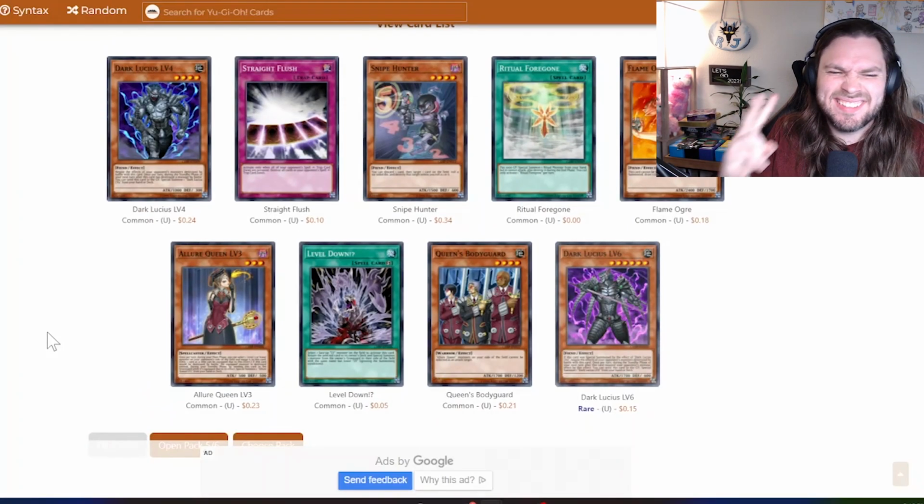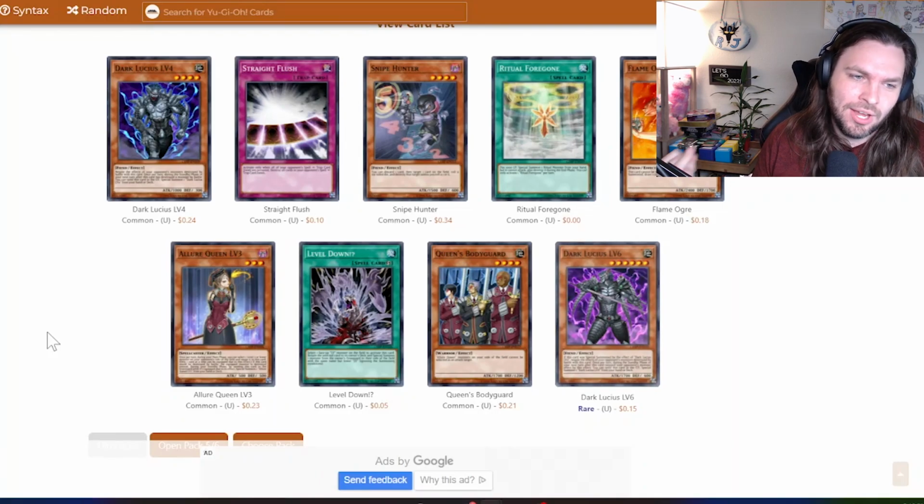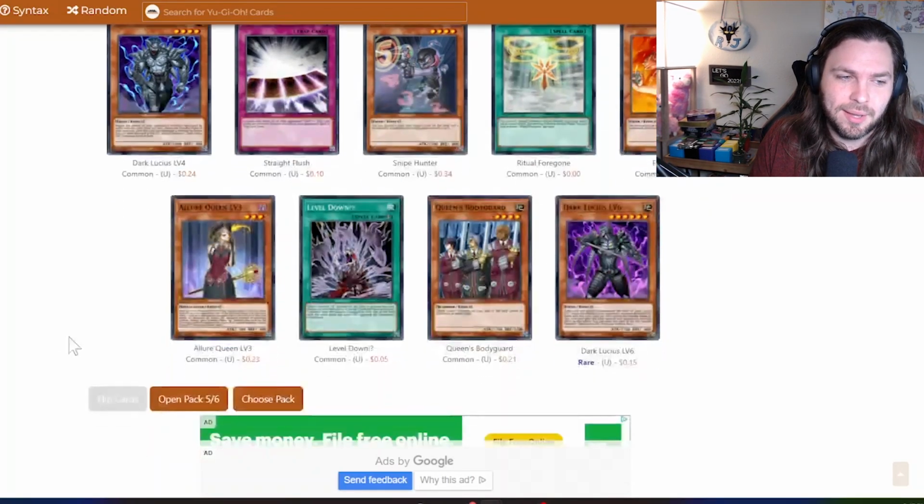We can. A second Snipe Hunter is great to see. So we have a Justy Break and we have 2 Snipe Hunters. This is starting off really well. In this last pack, I am hoping to see another Justy Break. Another Snipe Hunter would be perfectly acceptable though.